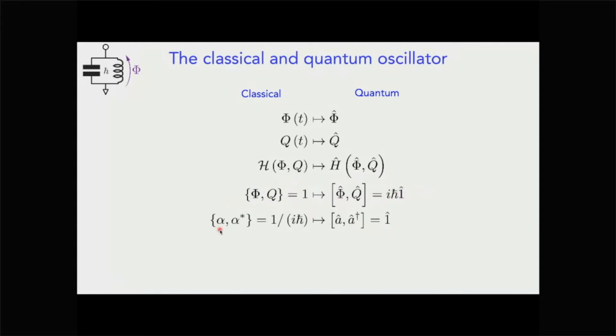And also importantly, the Poisson bracket of alpha and alpha star, which I didn't have the time here to get into directly, but you can obtain by following this, phi and q, it just follows from that, is equal to, in the quantum case, the commutator of A and A dagger, and 1 hat. Notice that alpha just turns into A hat. And so these simple few relationships form our quantum bridge from the classical to the quantum world.